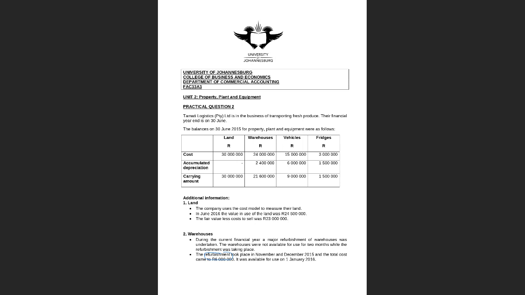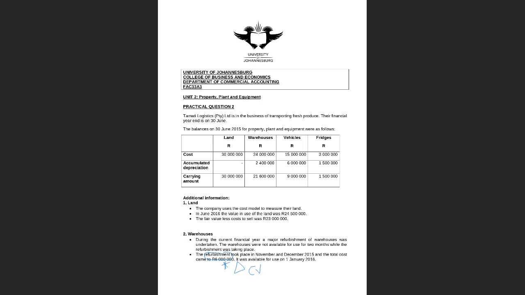But what's important here is that you understand that this is a change in something. We added on to an asset here, so it's a change in estimate. And how do you do a change in estimate? You need to always calculate the carrying value, and then determine the remaining useful life. You will see in the calculations that this is treated as a change in estimate. The moment you add on to the cost, do a refurbishment, or change the useful life, it is regarded as a change in estimate.